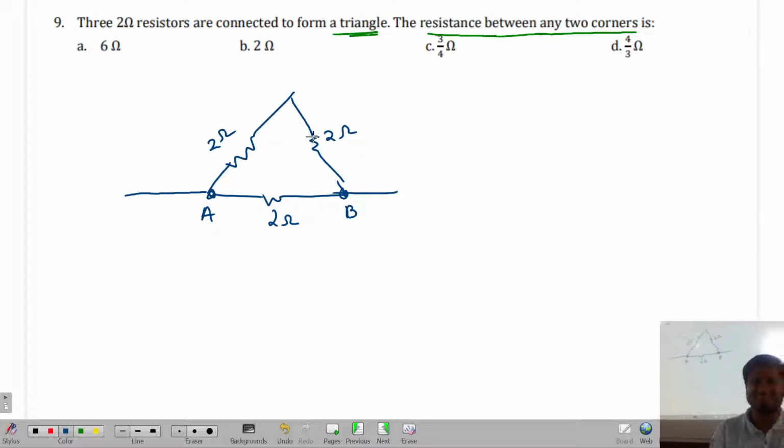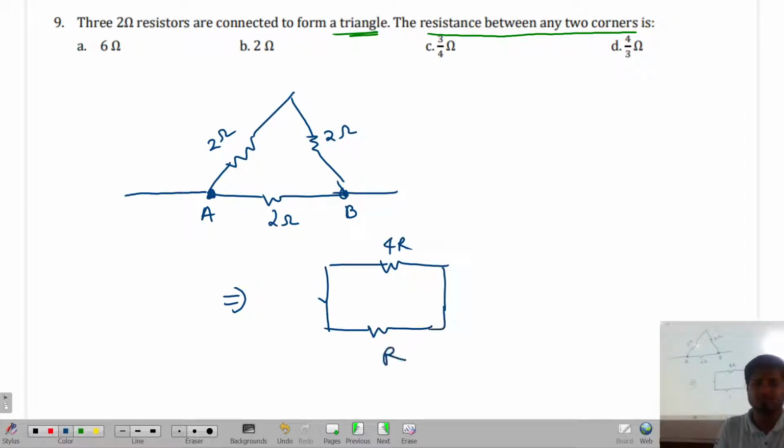Okay, now look over here. The triangle is there, and each side has a resistor. So on each and every side of the triangle, 2 resistors are there. I asked to find the resistance between any two corners. So I selected corners A and B. Between A and B, these two resistors become in series. So 2R and 2R in series is 4R.